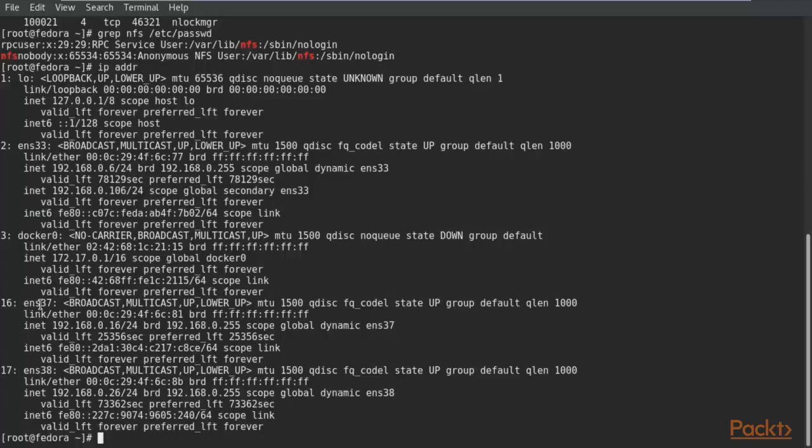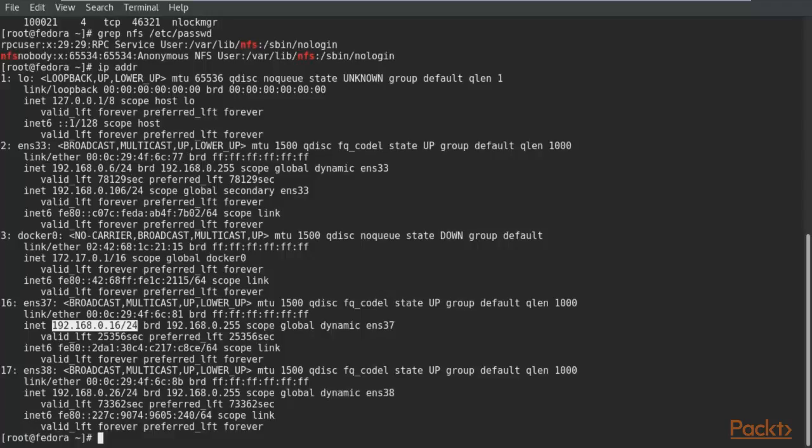There's ENS37, and that has an address of 192.168.0.16/24, and there's no secondary address, as well as ENS38 is there as well. So what we have here is that we have 3 NICs in place. They're all on the same subnet or network as the rest of the system, and they are up and running at this point in time.